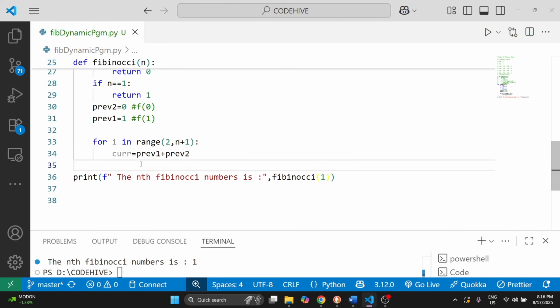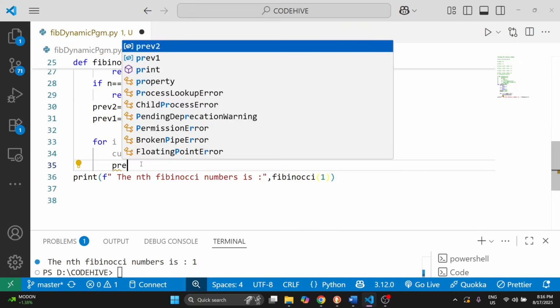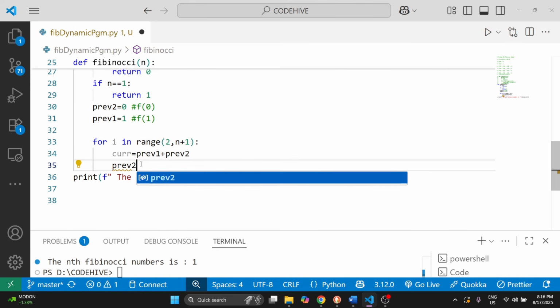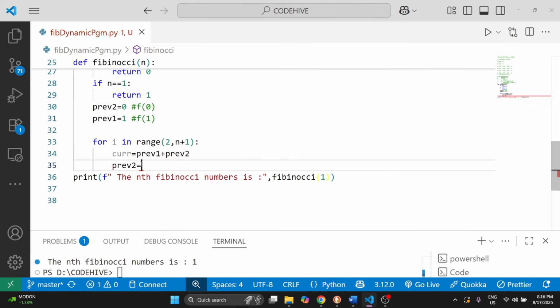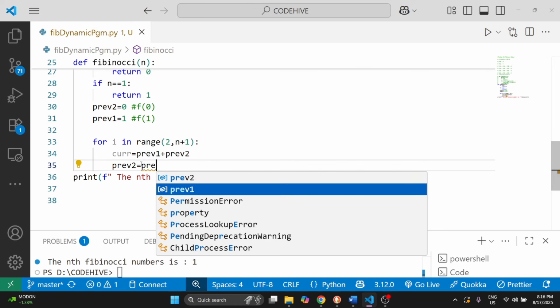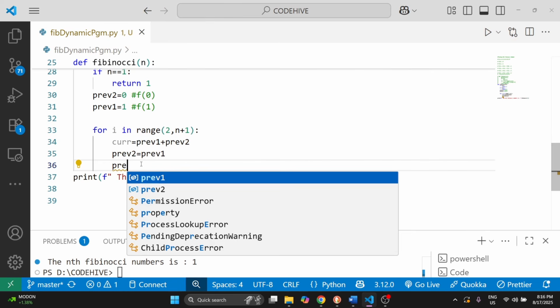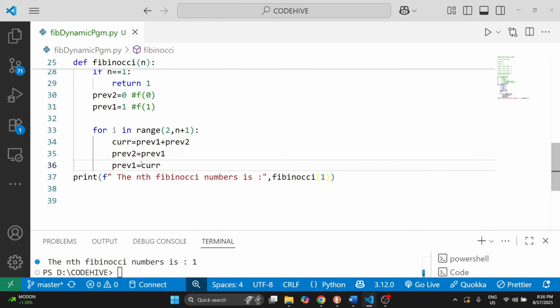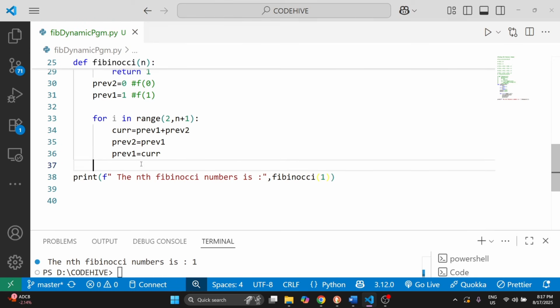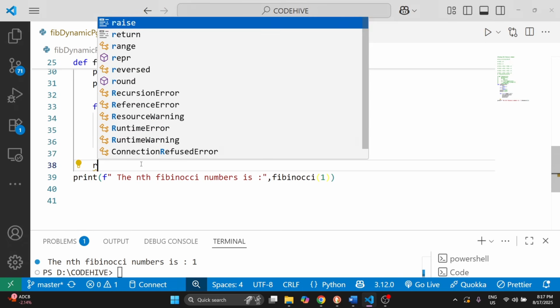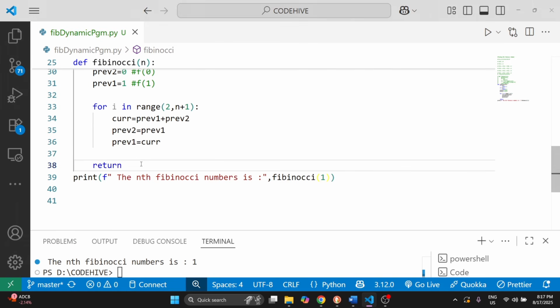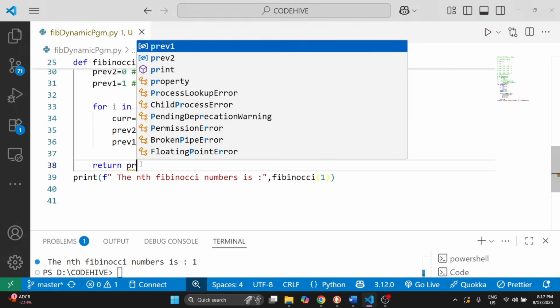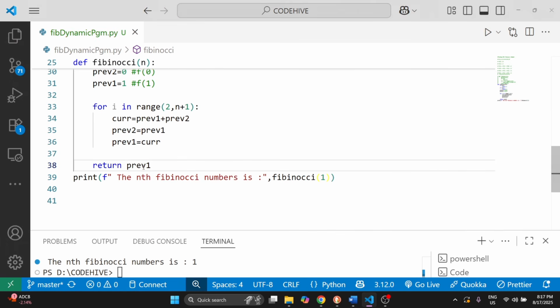Next we will just swap: prev 2 is equal to prev 1, and prev 1 is equal to current. Got it? Then we can simply return prev 1.